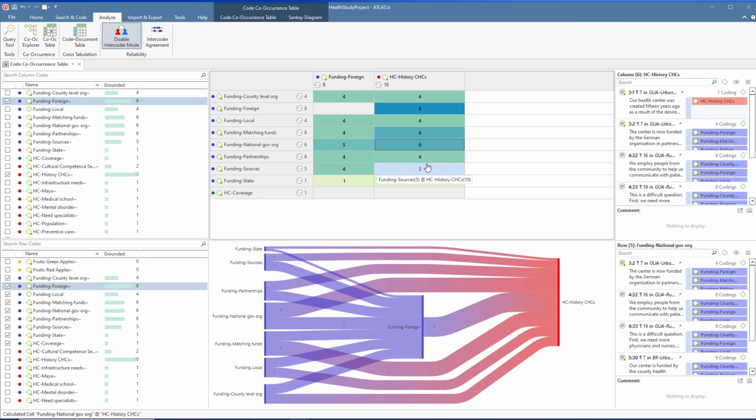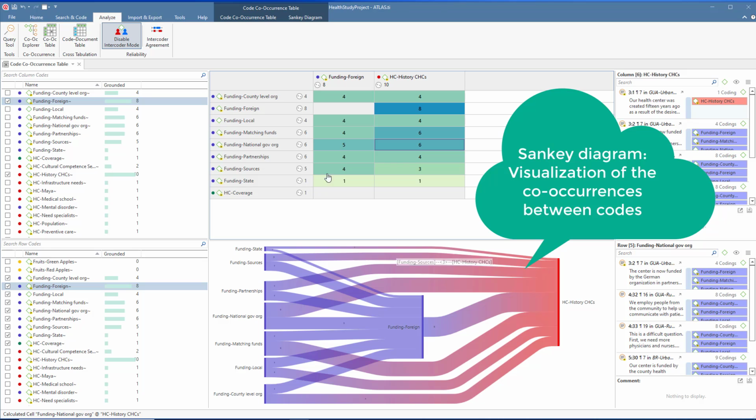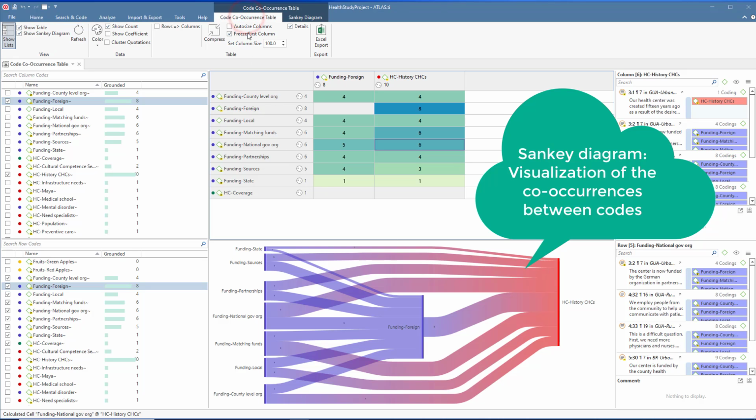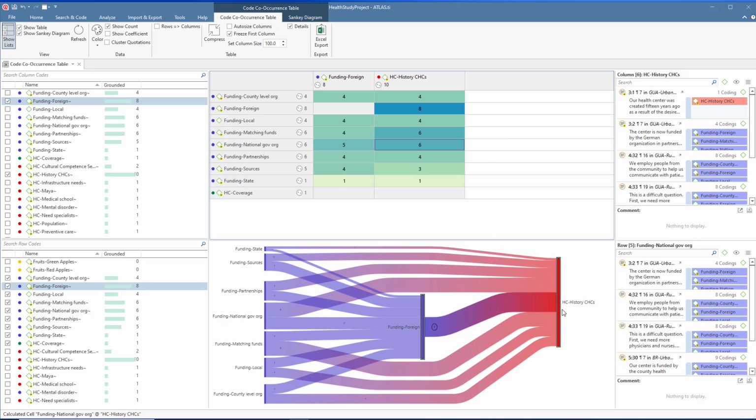Now, this co-occurrence table comes with a diagram that we call the Sankey diagram. The Sankey diagram is a visualization that shows the number of times that 2 codes co-occur with each other. So we have the code history.